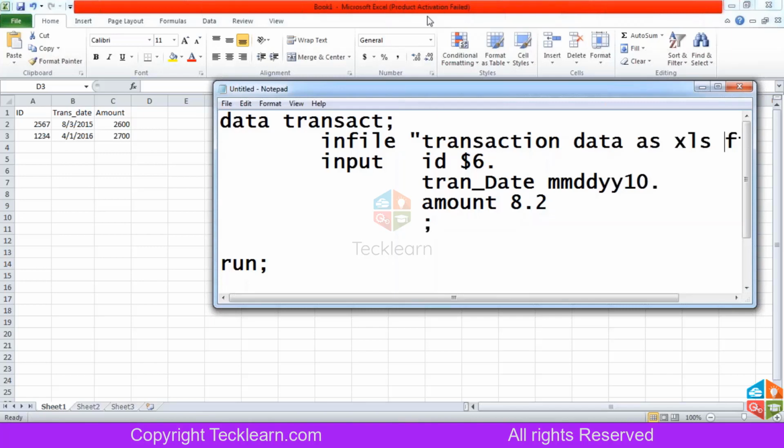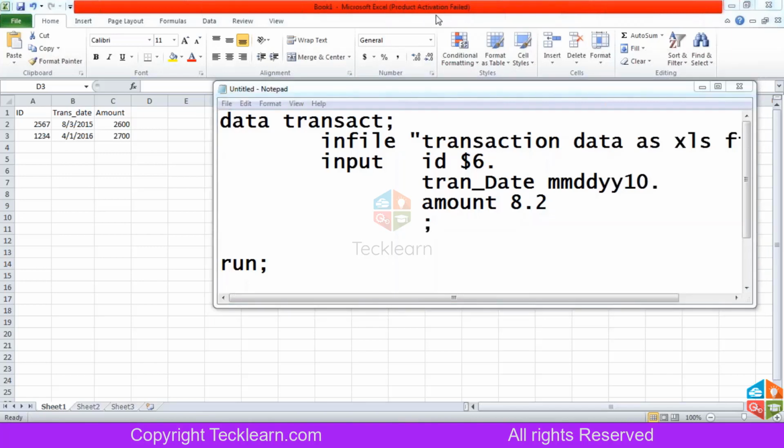Are you able to follow me, Abhishek? Got it. Great. So by mentioning in the input statement ID as $6, transaction date as MMDDYY10, amount as 8.2, I'm actually telling SAS how to read the data of these three variables in these three respective formats.